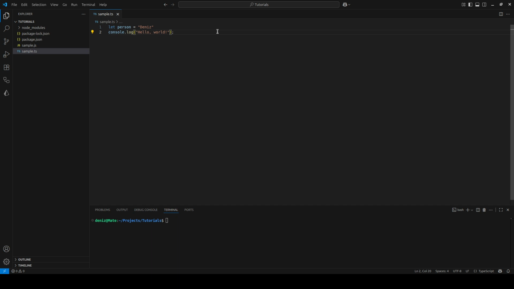We can join the string hello and the person variable using the plus operator. Like this.